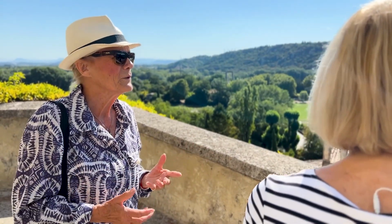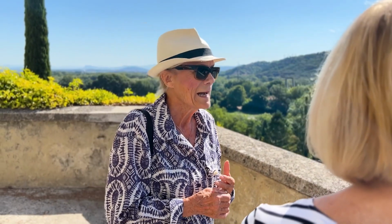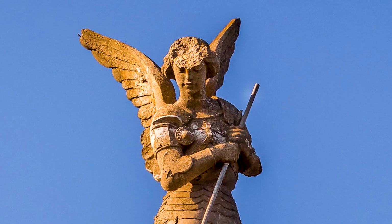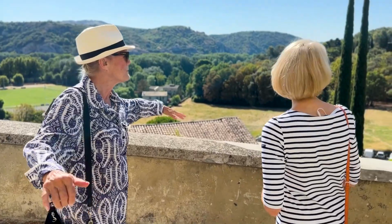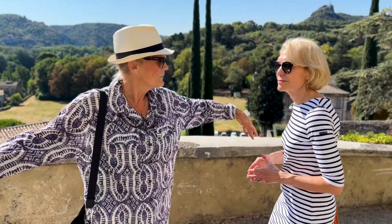I have to say, he's not in stone. Everything here is in stone, but they couldn't afford anything else. He's in concrete. What a beautiful gesture. I am saving to get him lit up at night by solar panels. That'll be beautiful, but it's still a very meaningful gesture most Americans don't know about. So thank you for sharing it. It's something I think of importance. And he's really gorgeous. You know, he's got his wings out. He's got his back to the Rhone because the Rhone is behind there. And he's protecting Vivier from all evil.